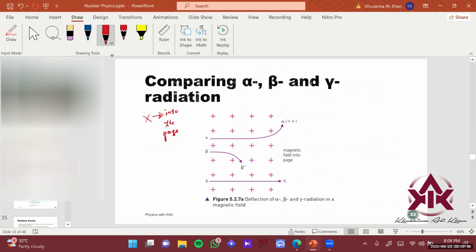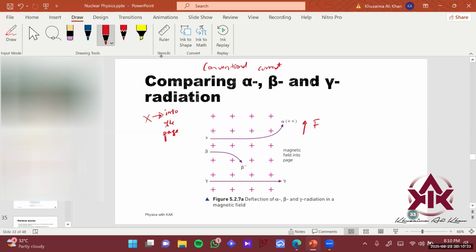So if you have an alpha particle, you can use the left hand rule basically. We did it. So you have a magnetic field line that is going into the page, right? And you have the positive flow. We fix this finger towards conventional current flow, right? What is conventional current? It is the direction of positive charges. So positive charges are moving in this direction, where the alpha particles are moving. So you have a force at the top, so that is why the alpha particles are deflecting here.